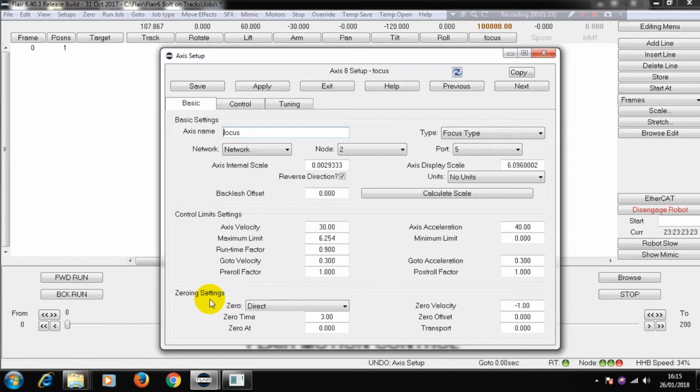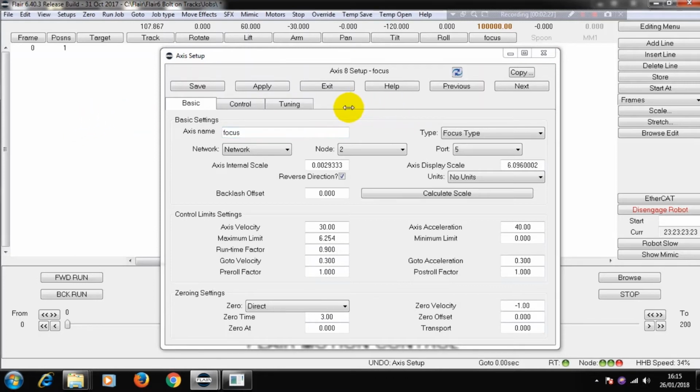the zeroing setting for our focus axis is a direct zero. This means that when we set up a lens and create a focus axis for that lens, we need to be able to put the lens in the correct place each time we use that lens and directly zero. Usually this is done at infinity. When we put the lens on, we put the lens at infinity, we engage the motor, and we directly zero. This means that the motor is at its home zero position at infinity, and then the focus axis can be correctly set up in alignment with where that zero is. If we didn't have that home zero, we wouldn't know where our focus axis was at any time.